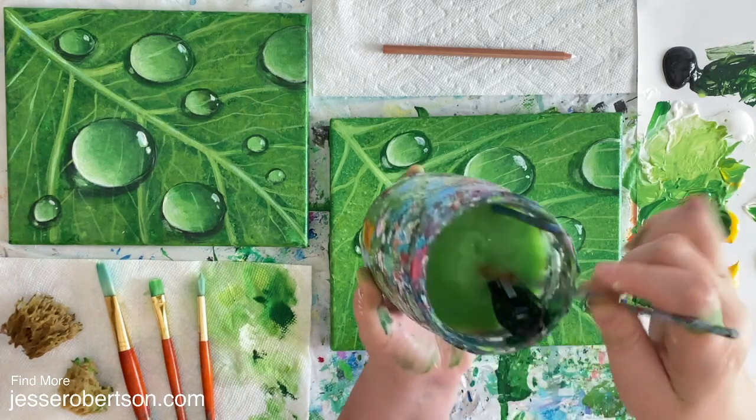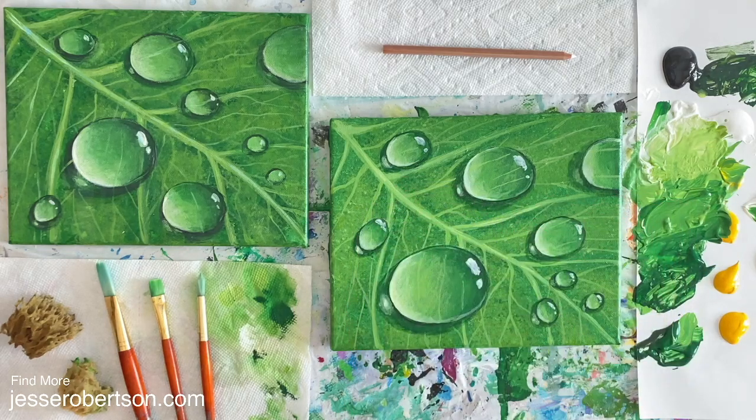When you're done, rinse your brushes off in their watery home. Then you can take a deep breath because you've just finished your painting project for today.